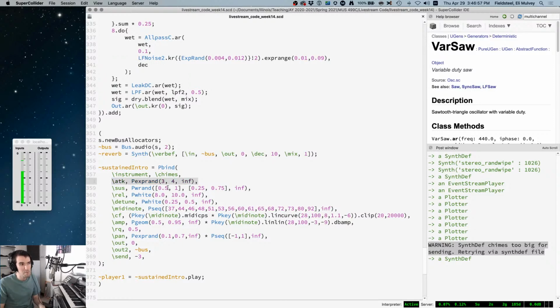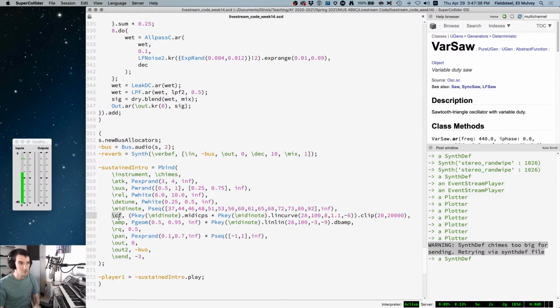So I thought it sounded a little bit better with longer attack, shorter sustain. I thought because we're making this cluster, I felt like it would start to sound kind of static if the voices sustain at a fixed amplitude for more than a second. So I cut the sustain down a little bit. I lengthened the release. The detune value is somewhere between a quarter tone and a half tone. Right, so one would be a full semitone. So just a subtle but noticeable amount of detuning. I added one voice, the previous MIDI note array ends with 80, but I put 92 here just to give it a little bit of extra brightness on the end.